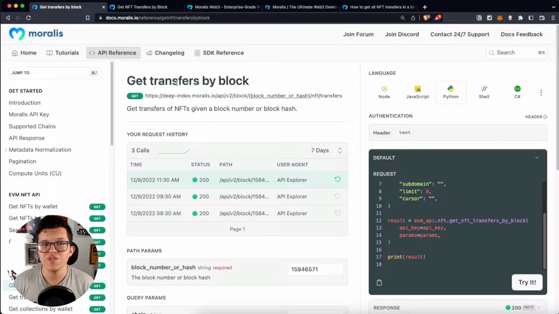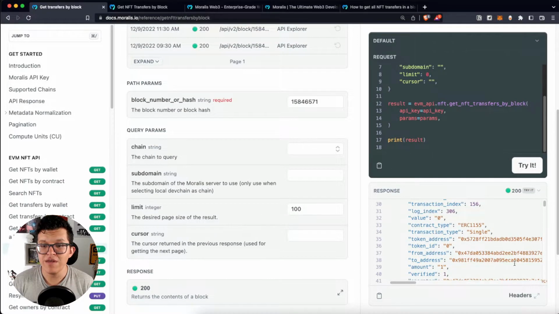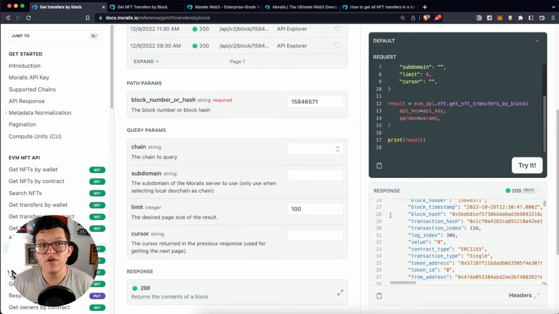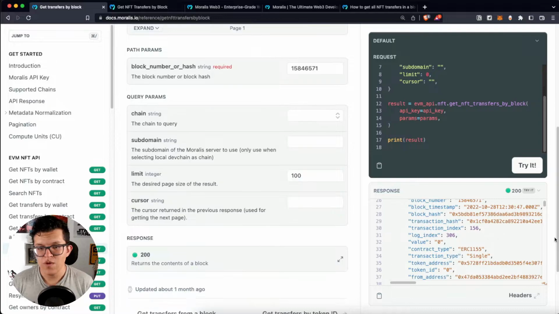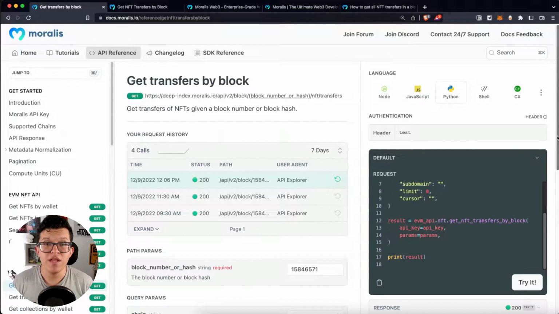If we go back to the API reference and set up the same block number and click on try it, we are going to get a response like this in a JSON format with the same information I just showed you and other items you may find useful. We can get this response in different programming languages. For today's tutorial, we are using React.js on the frontend and on the backend Django as our Python development framework. So I'm going to copy the code Moralis provides us and let's give it a try.